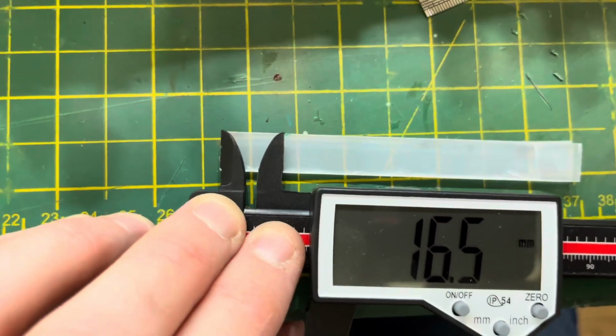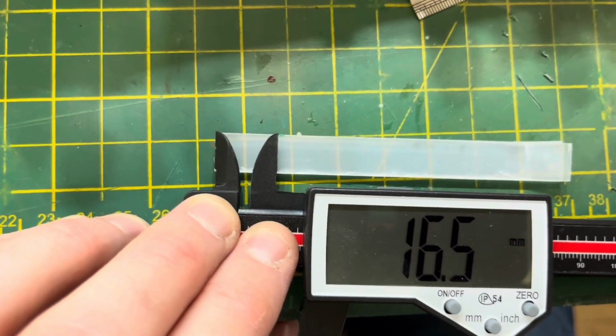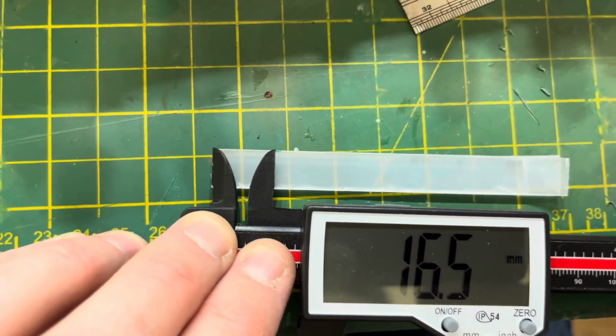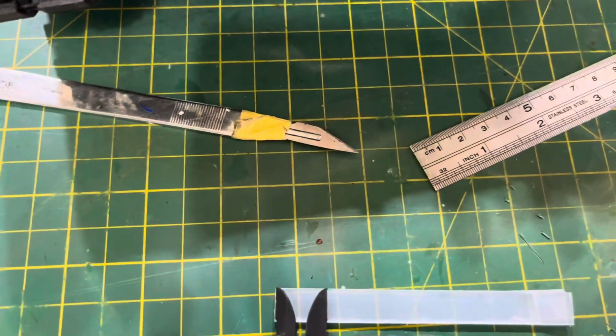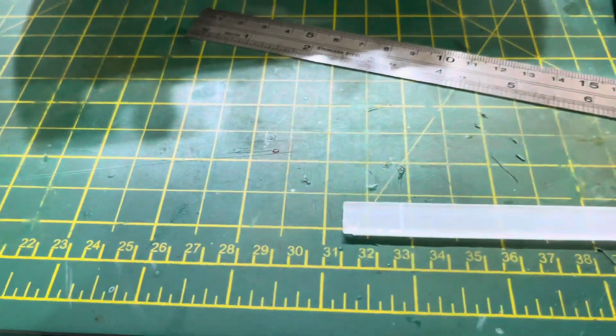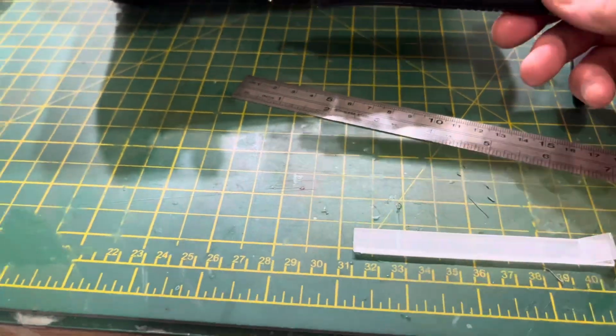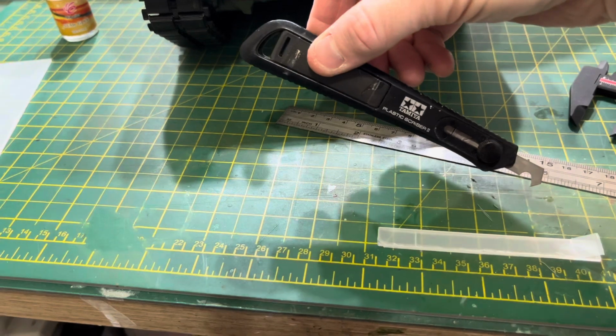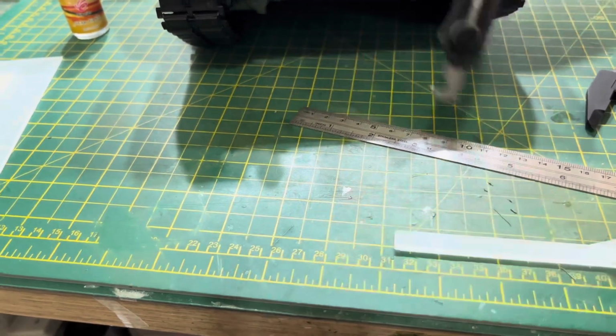Okay, so let me just cut that, and I'll show you how it fits in the gap. This is for the driver's vision block here. Just doing this while the backing dries on the other stuff. So I've scored it with a scalpel. Then if you can afford one of these Tamiya plastic scribers too, they're really good.